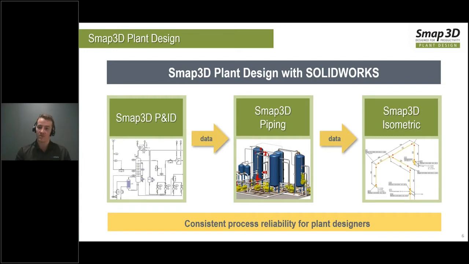This includes tag numbers, pipe specs, and more of what you would be defining within that P&ID. The way SMAP ensures a consistent process workflow and reduces errors along the way is by having this connection. I won't jump too much into the software here, as Michael's going to go into an in-depth overview himself, but from a bird's eye view, this is how SMAP ensures a consistent workflow for plant designers and process engineers.